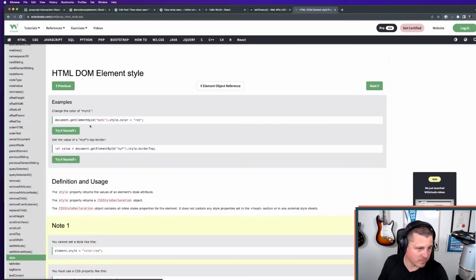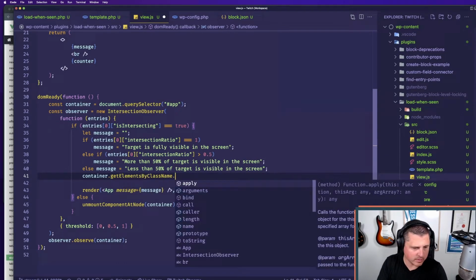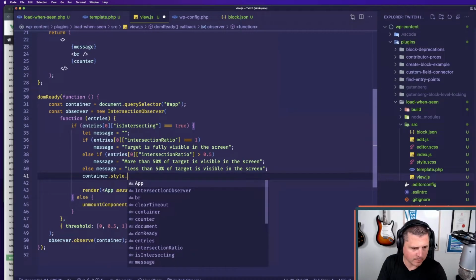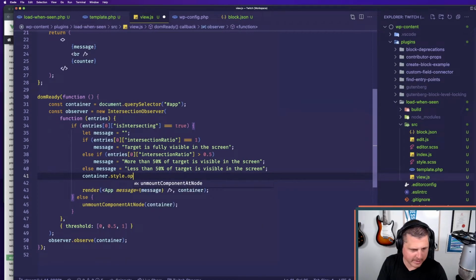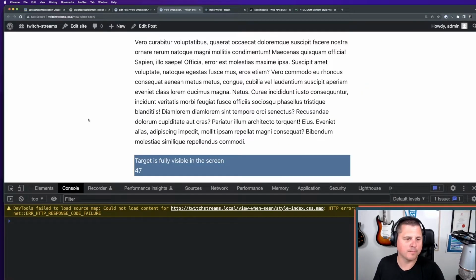If you see style dot color, right? Okay, so style dot, nope. Dot opacity equals, and then we'll see what we can do there. Change the opacity. I'm Ron Burgundy. All right, let's see what happens.